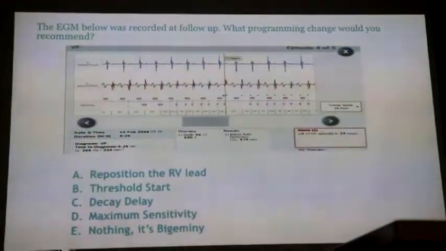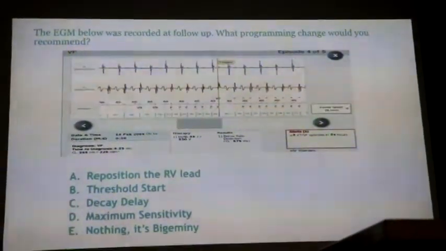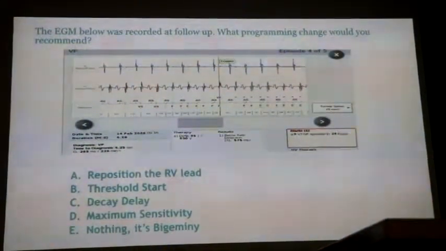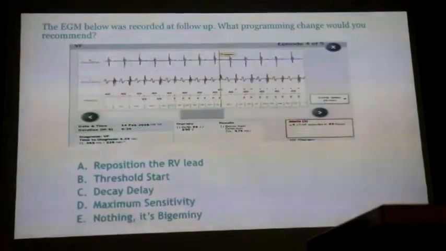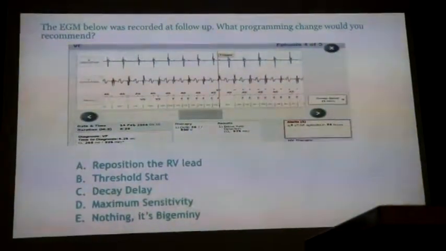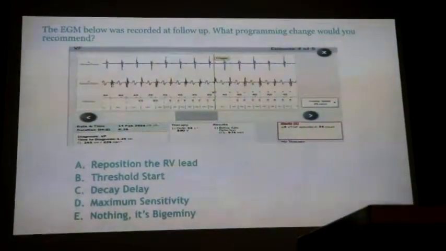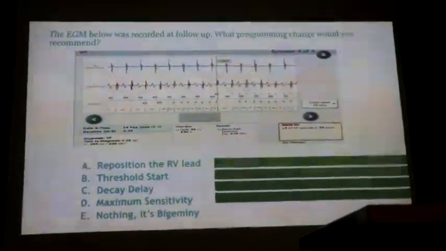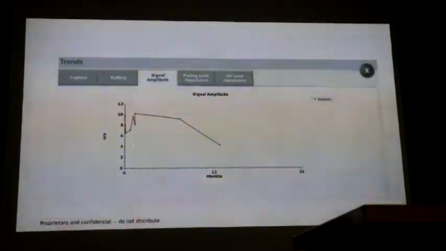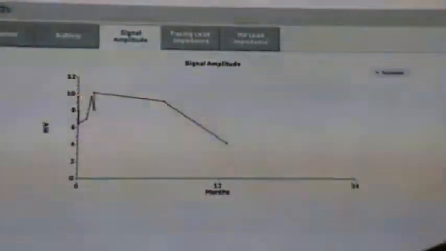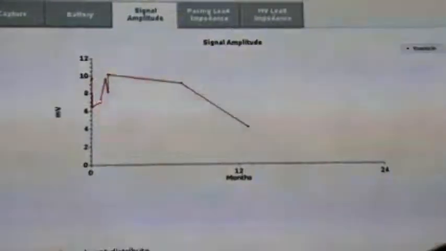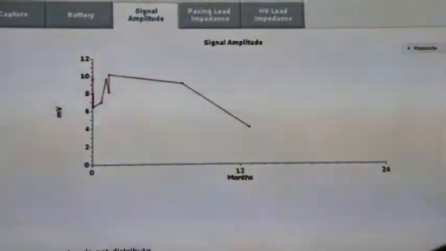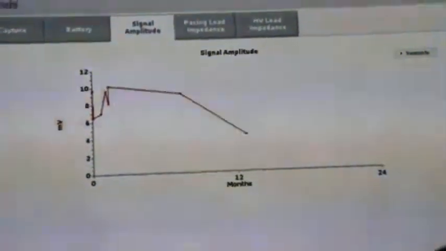And interestingly, this patient is a bit tachy, right? He's tachycardic, it's not that tachycardic, but he's a bit tachycardic, right? And one of the things we would see in the past is that R waves go down on tachycardia, right? And you remember yesterday that differential sensing? I think it's just leads moving around a lot. So here's what happened to this patient. R wave was sort of normal at the beginning, wasn't great. Looked like it moved almost a meter, and then it dropped down. It was around about 4. Okay, this is where we start seeing the T wave oversensing.